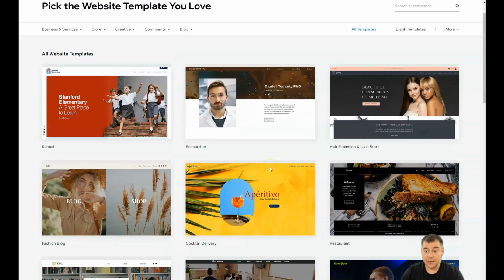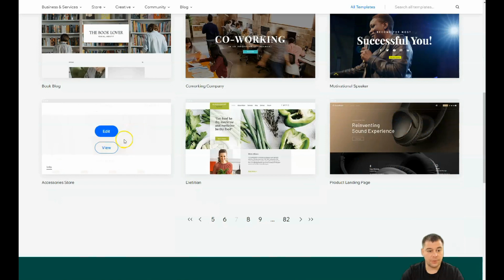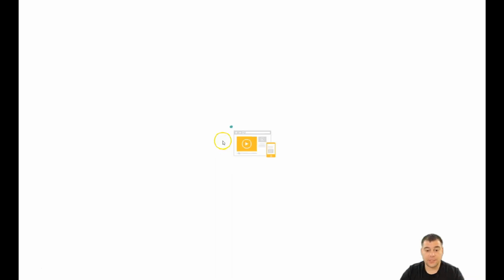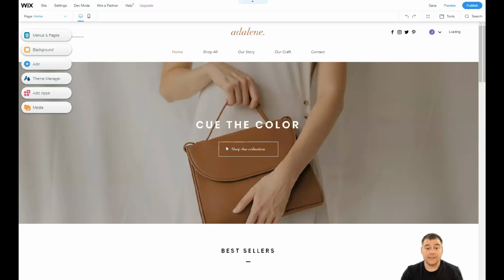What catches my eye here? Something simple. Let's edit this one, for example, and you'll understand that everything is really easy because everything is built with blocks, sections or strips, as it's called here, and you can move those things around. You can combine them with each other, and here you go. In the end of this story, you'll have your working website. And everything is totally customizable here, and this is great news.